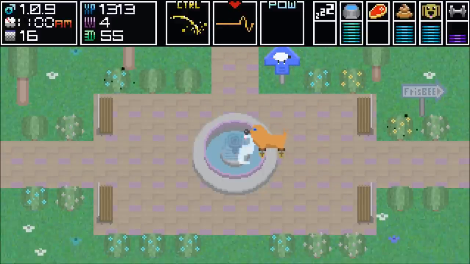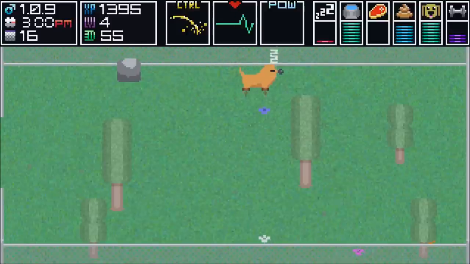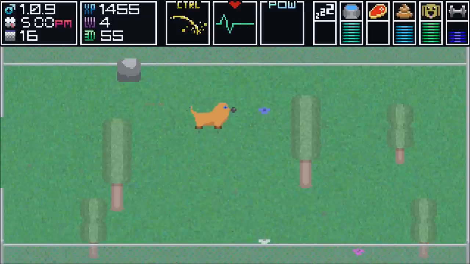Let's just drink this water, though. Oh, God. What are those things? Oh, no. Oh, it's a Frisbee. Can I catch it? Let's catch the Frisbee, eh? Oh, yeah. Come on. Give me some Frisbee. Yeah!